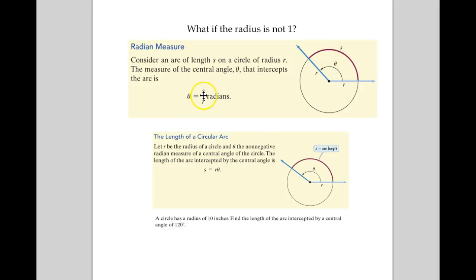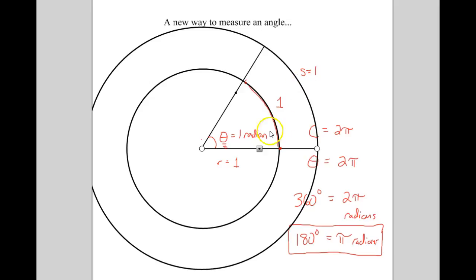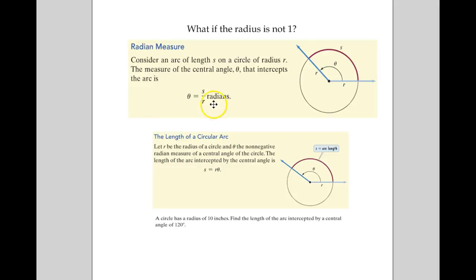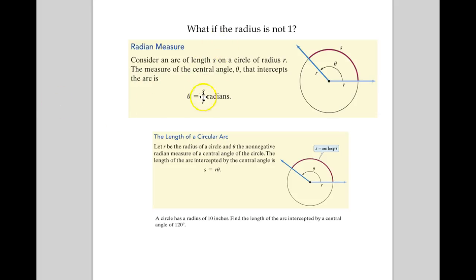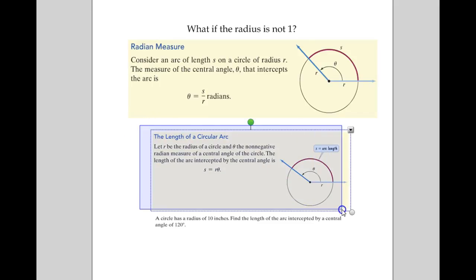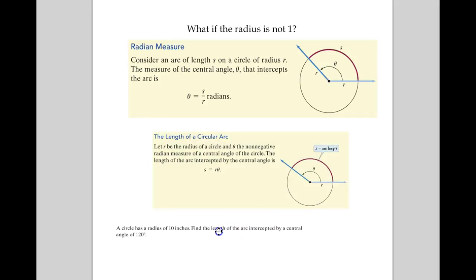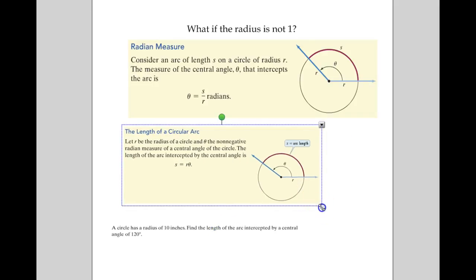We define the radian measure to be the arc length divided by the radius. So in ours, this was 1, this was 1, 1 divided by 1 is 1, right? But if we had, like we had here, if the radius was like 4 and the arc length was, in this case 4, because we're equal, then that's still going to be just 1 radian. 4 divided by 4 is 1. Okay, so that's how we make the adjustment if the radius is not 1. Instead of just the angle is the arc length, the angle is always the arc length divided by the radius.